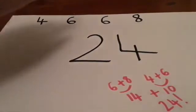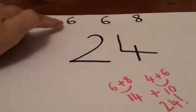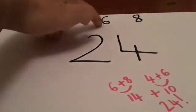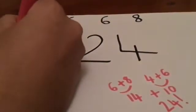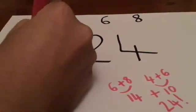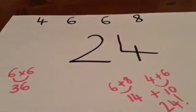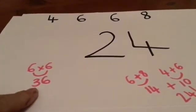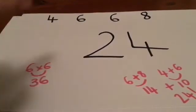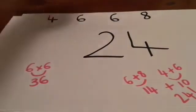So I'm thinking that I'm going to start this time with my 6 and my 6. Now I know that 6 times 6 is 36. So I'm going to write that down over here. 6 times 6, and I know that gives me 36. You see that? Now 36 is too much. It's more than 24, but it's okay because I've already got the 4. I've got the 4 and the 8 left over.